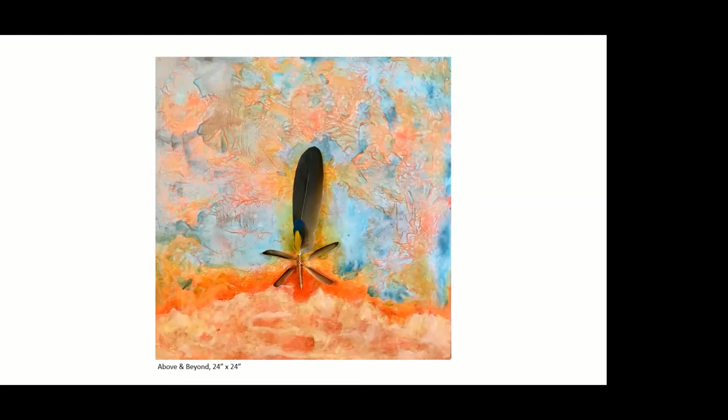part of my process is getting to a point where I just have to stop and walk away and come back, or just take a big risk if the painting's fighting what I have set in my head as the image of it. Because that happens sometimes as we get stuck on an idea of the way something's gonna be, how the finished product's gonna be, and I have to actually acquiesce and give in to what the image wants to do. And sometimes that involves taking a big risk, and then it either pays off or I cover it up and start over again.